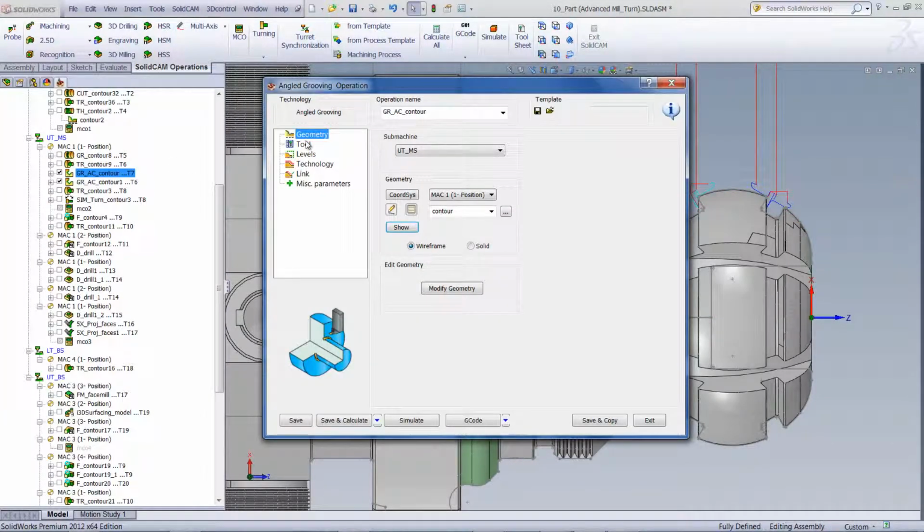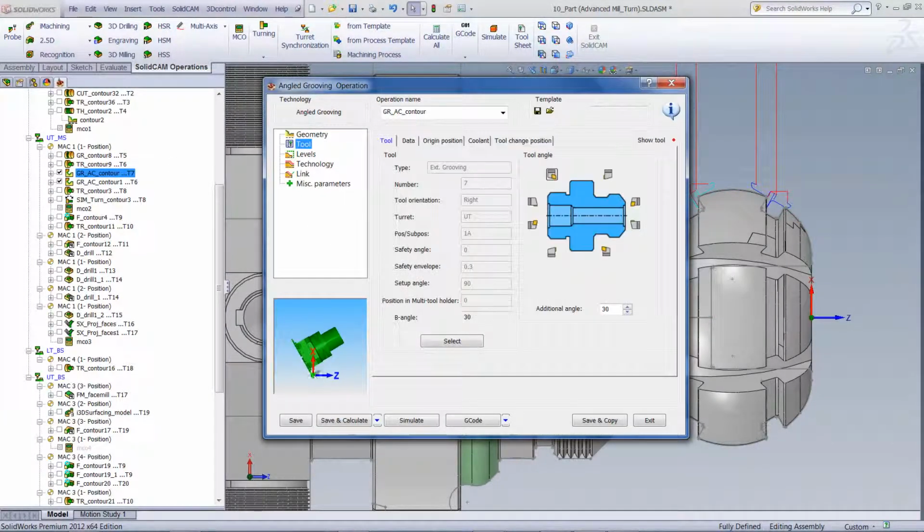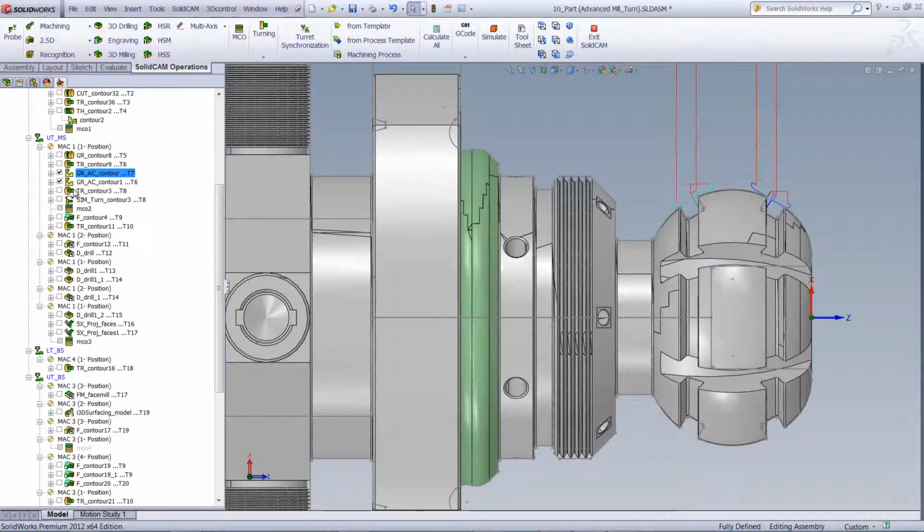And you can see the tool that we use over here. This particular tool over here is at the proper angle that it has to be worked on. And this is the same with the next operation over here, just on the other side. Now, in our next operation, we've worked on this area over here.